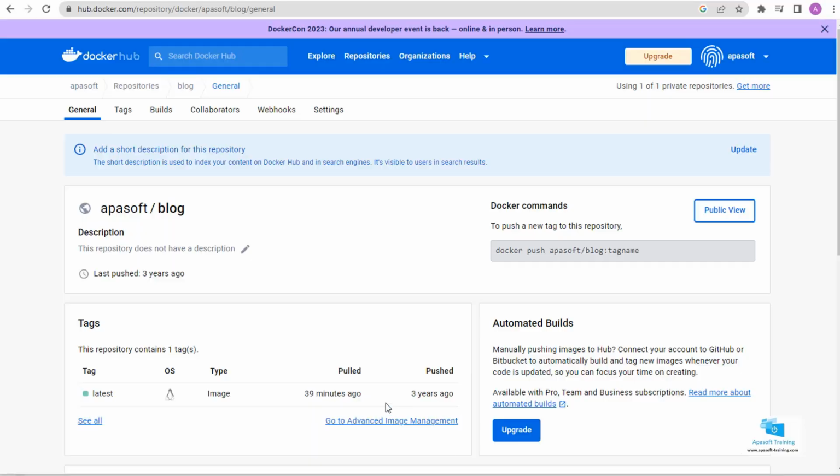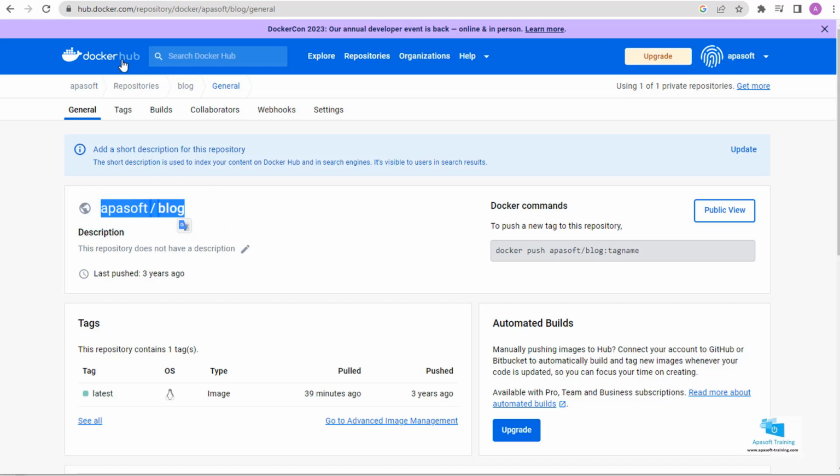Well, to make this first example of how we can generate a new application through an image, I already have an image of a blog prepared for you, of an application already finished in Python. It's actually an example that comes within OpenShift, which I have modified a little to be able to use it during the course. I have it uploaded to Docker Hub, and here you can see that it's called Apasoft blog.